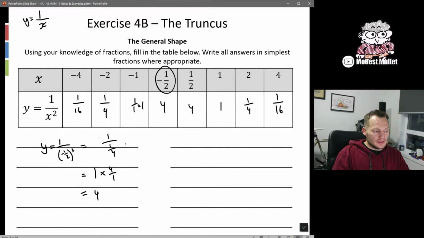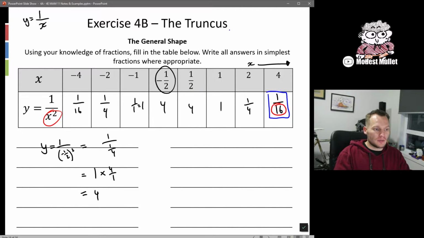Couple things to note here. One, we'll look at the similarity with the hyperbola. As our x value gets larger, the denominator of the actual function gets larger, because we're putting our x value into the denominator. So as our x value gets larger, our denominator gets larger. So if we think of the whole thing as a number, our output gets smaller. So as x gets larger, y gets smaller.